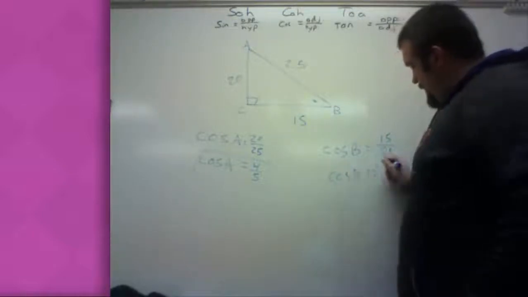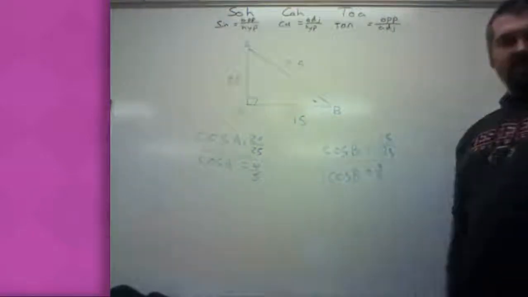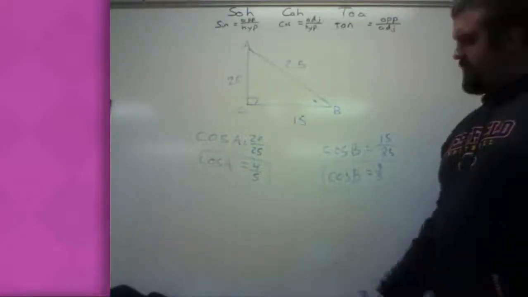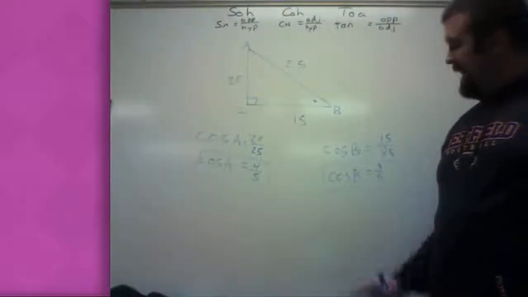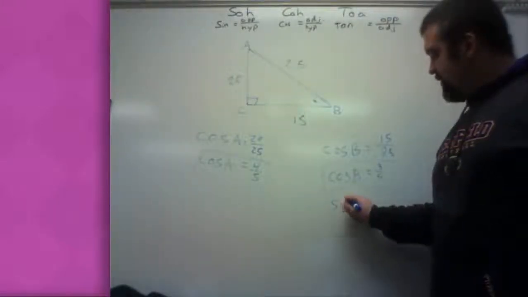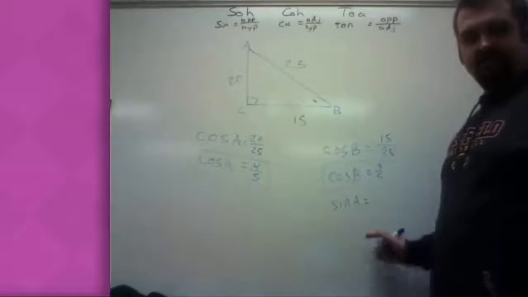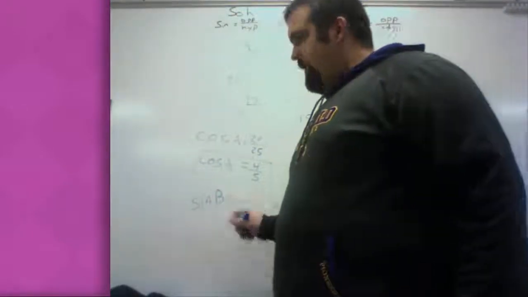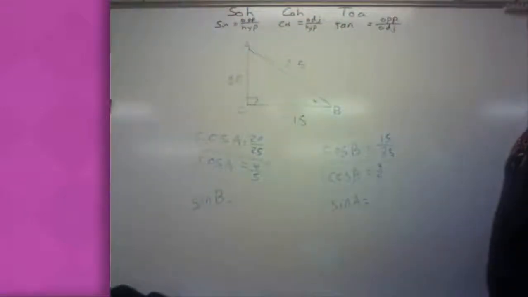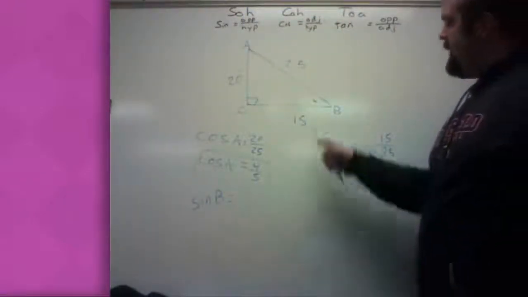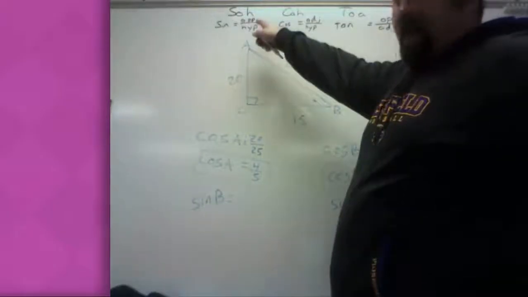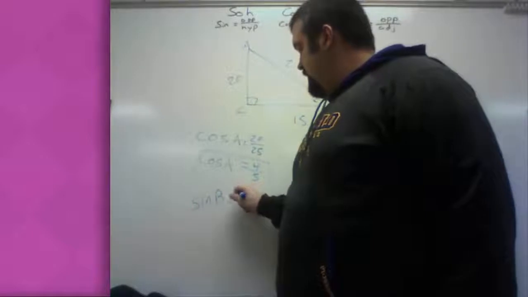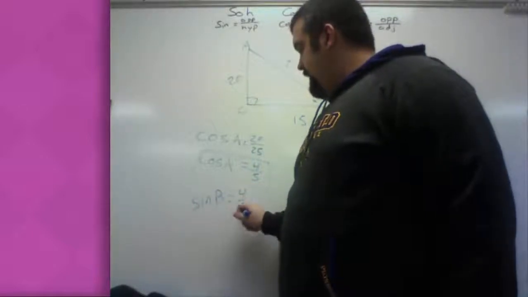This is all we have to do to find the ratio of cosine, adjacent over hypotenuse. Real quickly, let's compare this one to sine of B and this one to sine of A. Tell me what the sine of A is and what the sine of B is, as a little bit of review. Well, let's look. Sine of B is opposite over hypotenuse, 20 over 25 or 4 to 5.